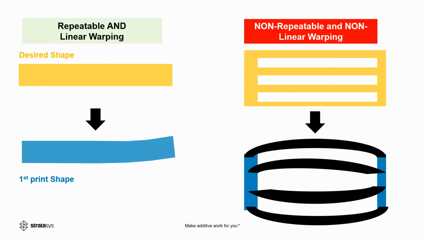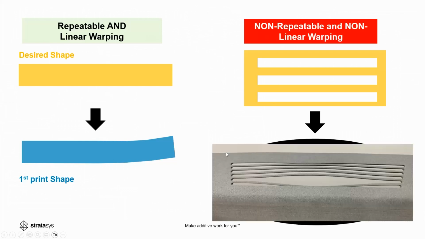Anyone who's done FEA knows that this shape on the right is a buckling problem, right? Nothing happens, nothing happens, nothing happens, and all of a sudden it buckles. And that's nonlinear, so you can't really correct for that. The reason I'm bringing this up is someone actually sent me a part that looks like this and said, hey, can you correct for this warping? And just looking at it and using your engineering sense, you really can't, right?